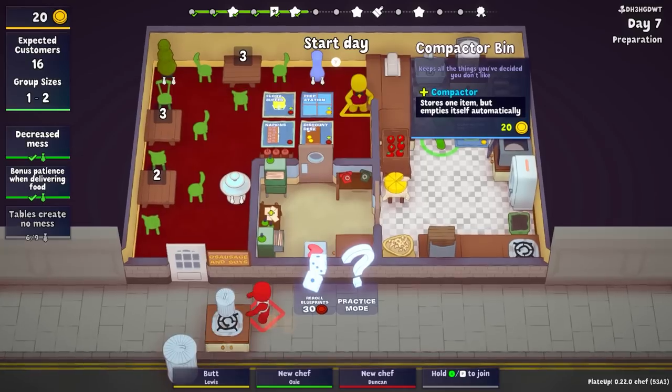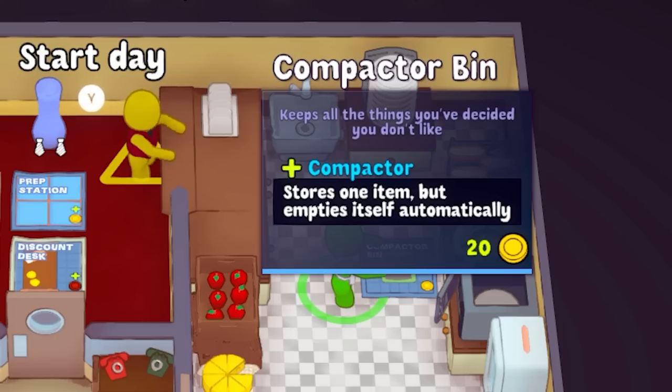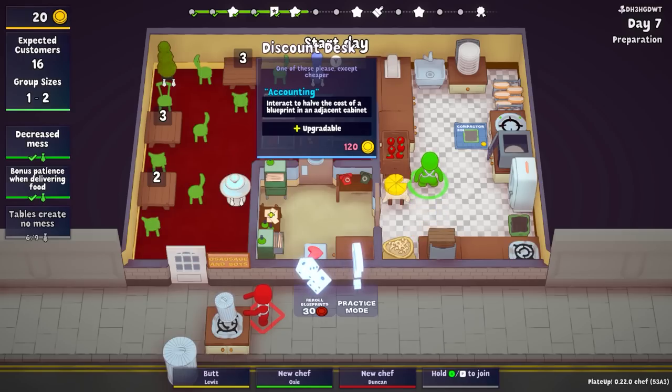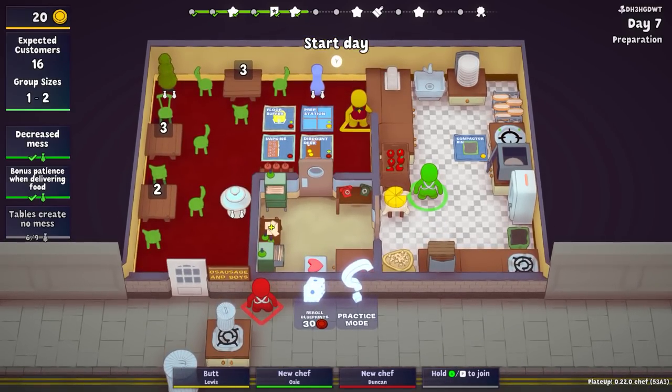Oh, prep station. Prep station is quite good. Oh, that's a compactor bin. How much stuff do you end up putting in the bin? Not much. No, the bin's all right. We're not always burning hot dogs. We can't burn them anymore. Yeah, that's true. Okay.